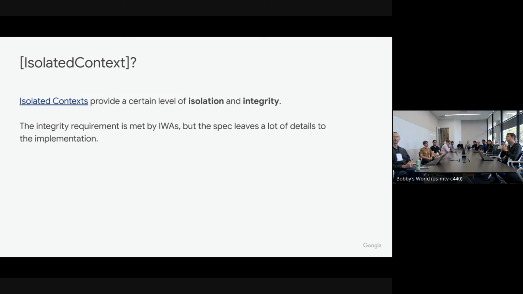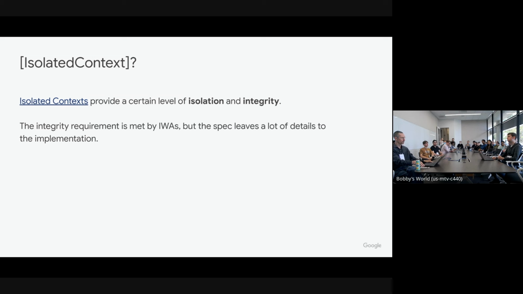So the integrity section of the spec is sort of intentionally vague. We deliberately list out the security requirements that we're looking for to enable these APIs and define a method for a user agent to check for those security restrictions.